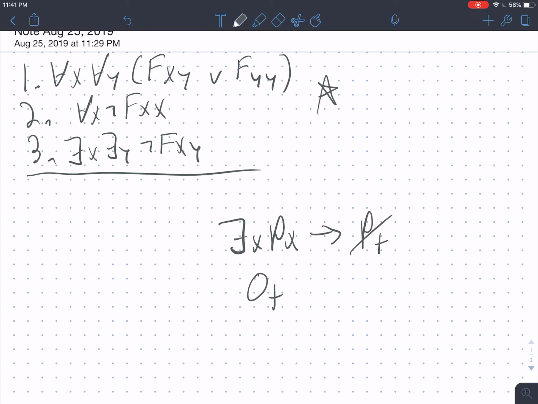We don't know that. We just know that something is. So we have to pick a new letter that we haven't used before, and we couldn't use T here if we were considering that schema, because we don't know which object is a pi, we just know that one of them is, okay?